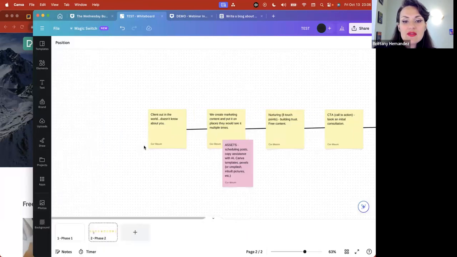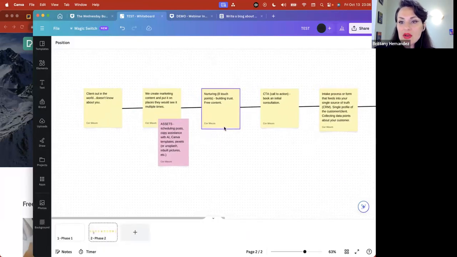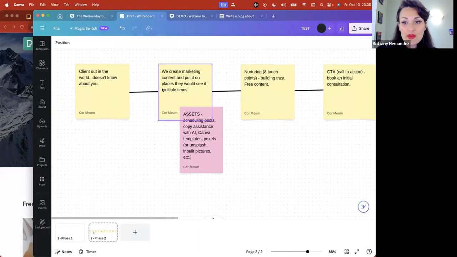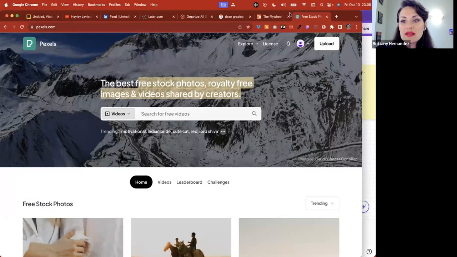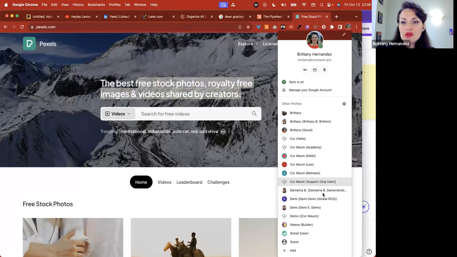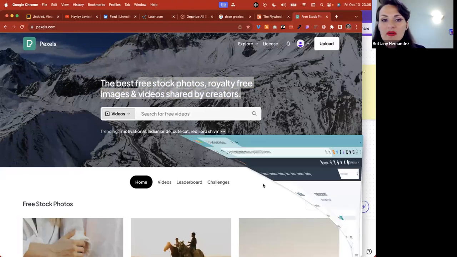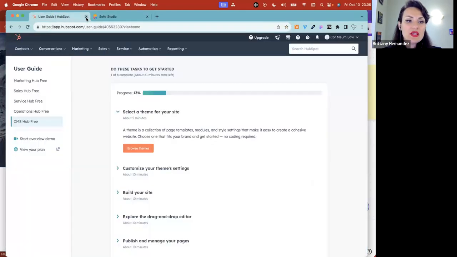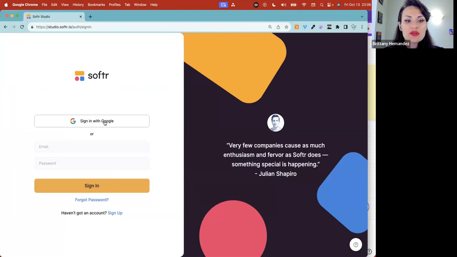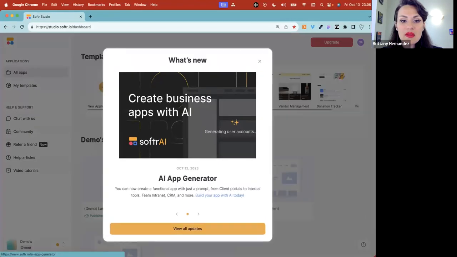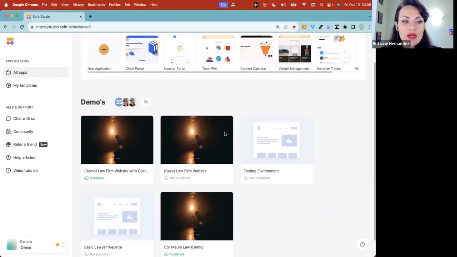So that is some different ideas to think about when you're thinking about marketing. Another one would be things around how to build your blog and landing page. And one thing would be to utilize very easy to use website builders, landing page builders, types of things. So one that I'm very, very partial to is called Softer. So obviously you can use different tools. There's lots of different tools. But I just really like Softer. I just think that they are quite good.